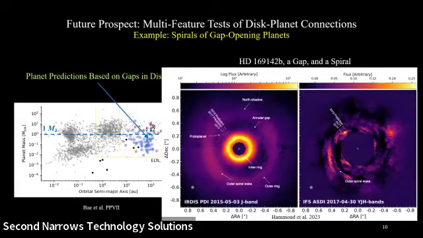In the HD 169142 disk, here's a scattered light image. There's a gap, and a planet candidate was found a while ago. You may say, well, this planet looks faint, and I'm not too sure whether it's real or not. But lately, observers were able to pull the signal of the outer spiral excited by the planet from the observation. So now we're looking at a planet with its gap and its spiral. That makes the evidence more comprehensive.